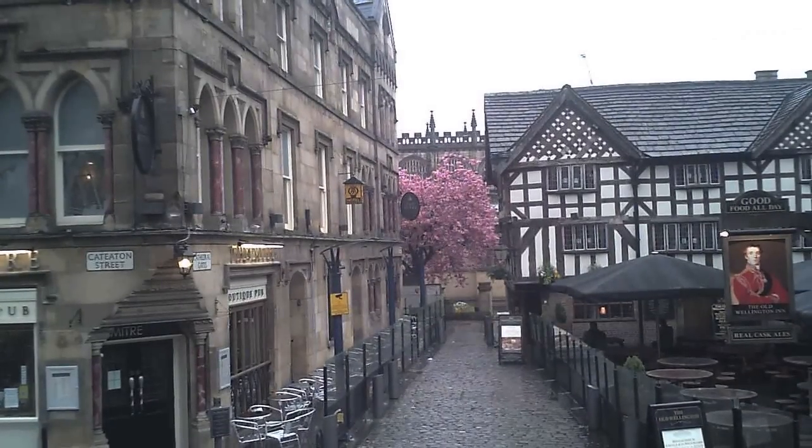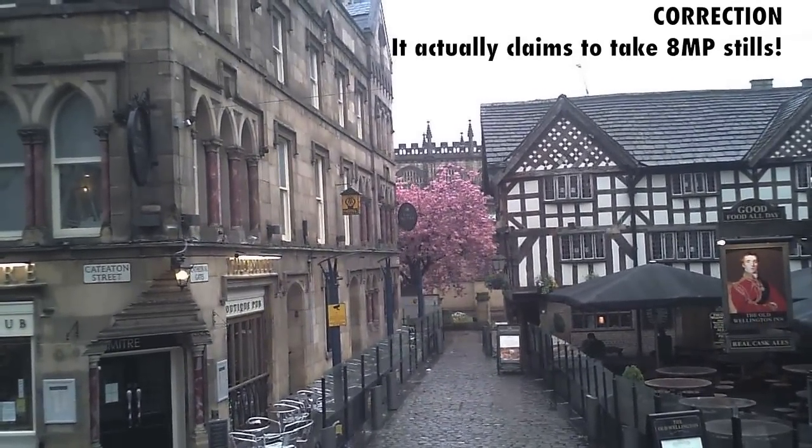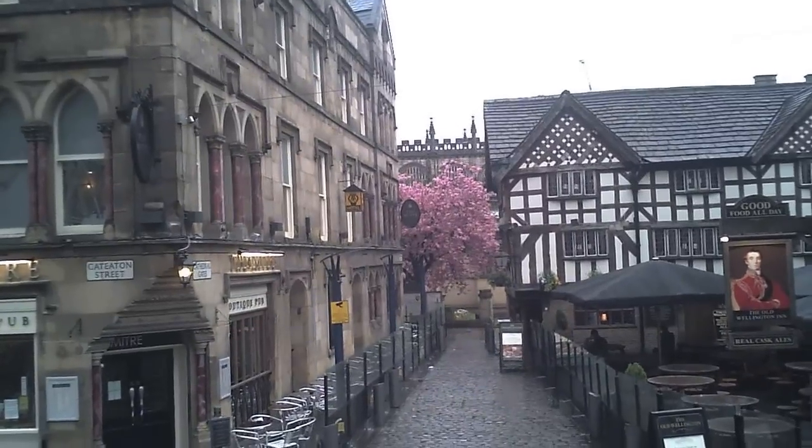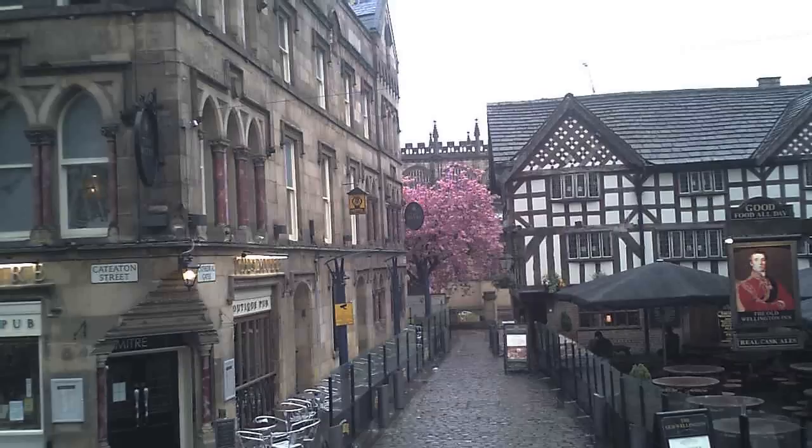Now, you might remember from the specifications that the camera claims to take 5 megapixel stills, so we'll test that out. So here's a scene on video, and here's the same scene as a still. And you'll notice that the still is just cropping out the middle of the 16:9 video, and as far as I can tell, there's very little extra resolution in the picture. So I'd just forget stills if I was you, and stick to shooting video with this camera.